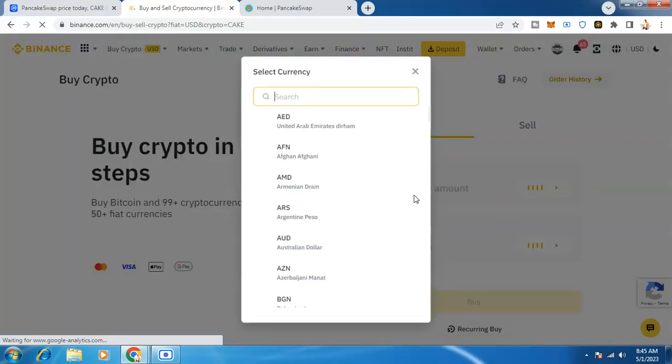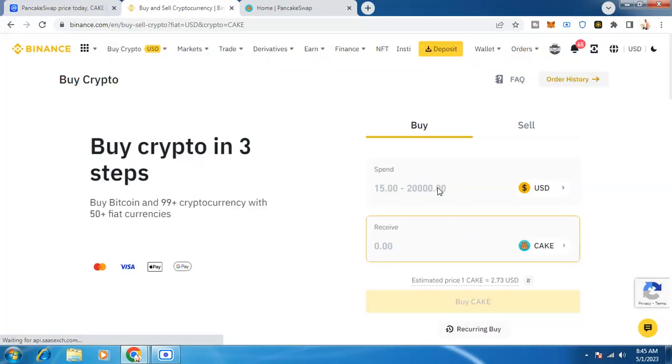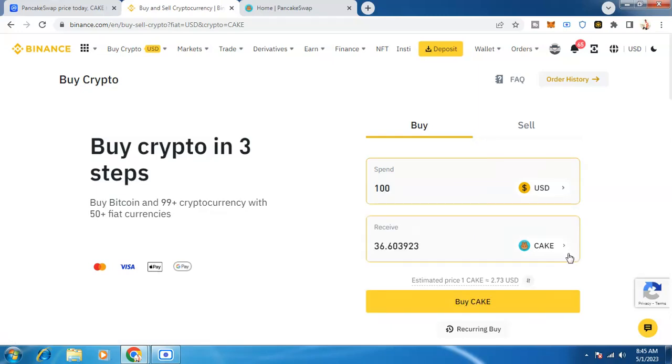It's taking quite some time. Maybe we can type USD over here, and now as you can see, if I spend 100 USD, then I would be getting 36.6 CAKE as per the current exchange rate. So this is how you can buy CAKE on Binance.